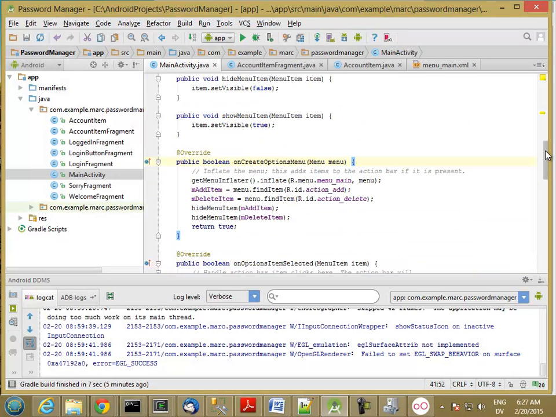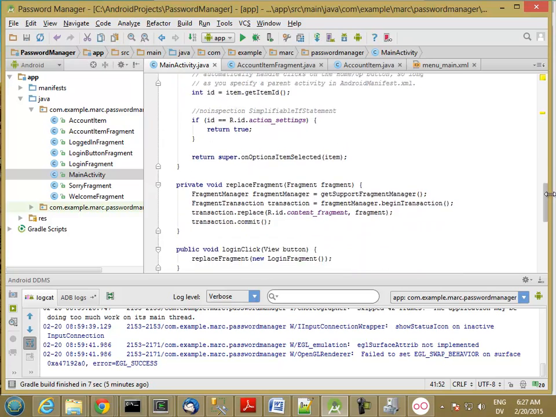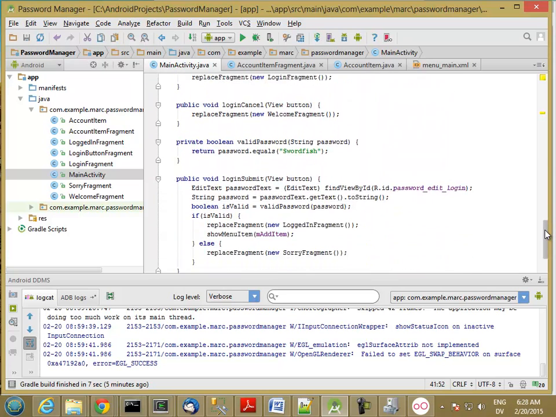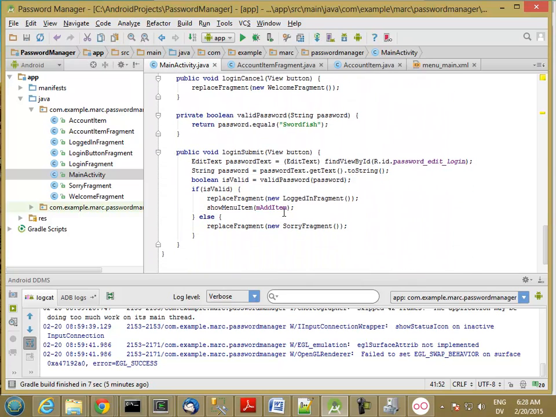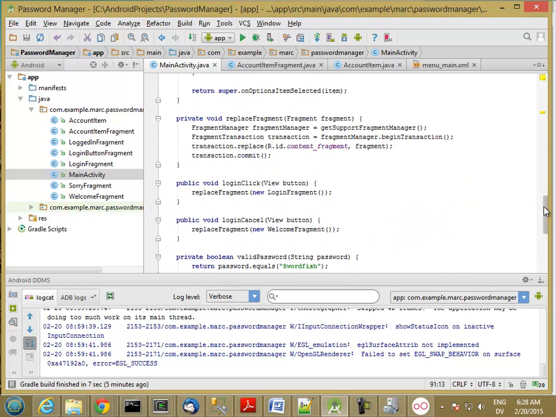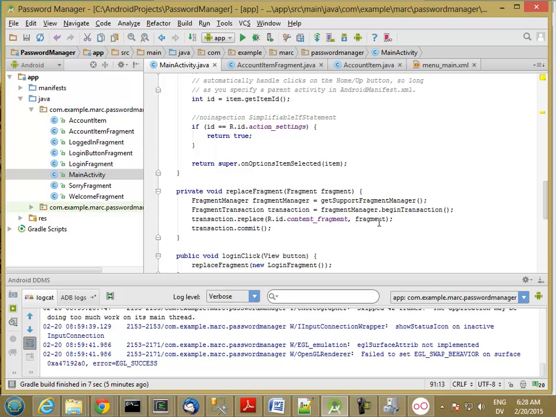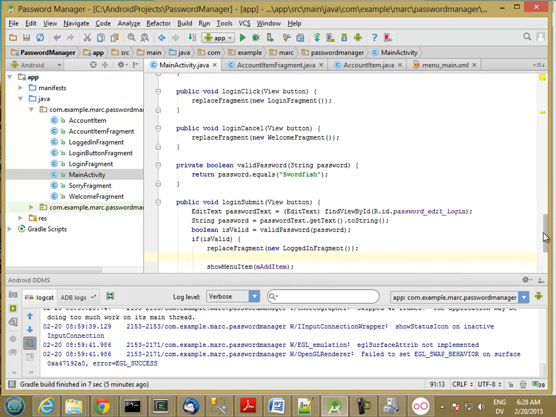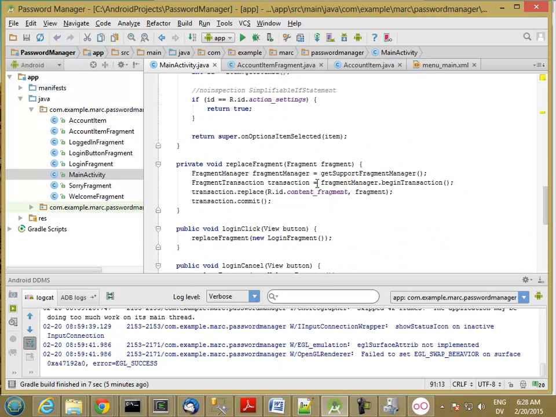Okay, so when the user logs in, we want to replace the fragment in the list fragment with the new list. So what I'm going to do is I'm going to change my replace fragment to take the place where I'm going to include the fragment.